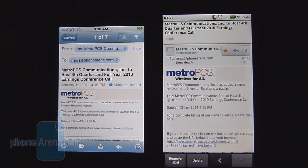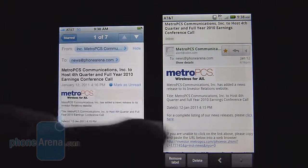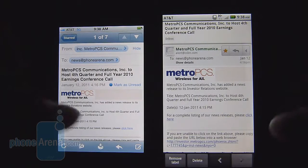The email experience should be satisfying on both handsets. With the iPhone 4, as you can tell, we have a Gmail account set up here, which is quickly showing an email. It displays just like you would expect on both devices. With the Gmail experience on the Android 2.2 Froyo powered ATRIX 4G, it just adds a little bit more functionality and gives you that identical experience that you find on a desktop PC. Setup of email is pretty simple on both handsets. Generally, just username and password, and that's pretty much it.